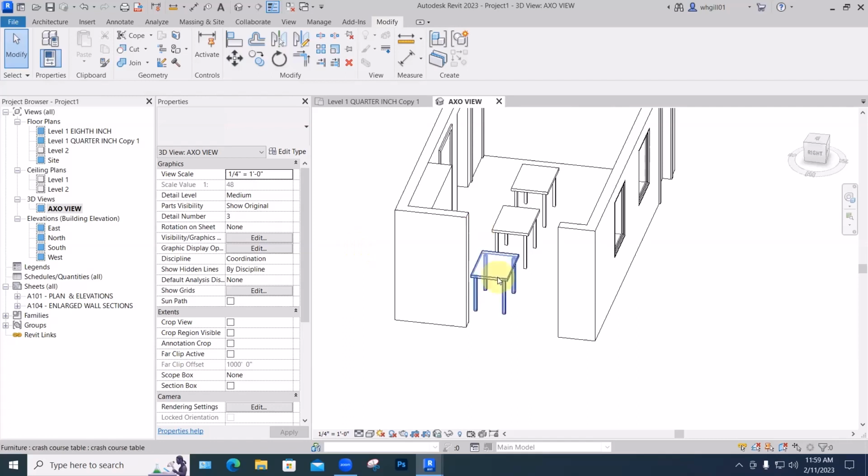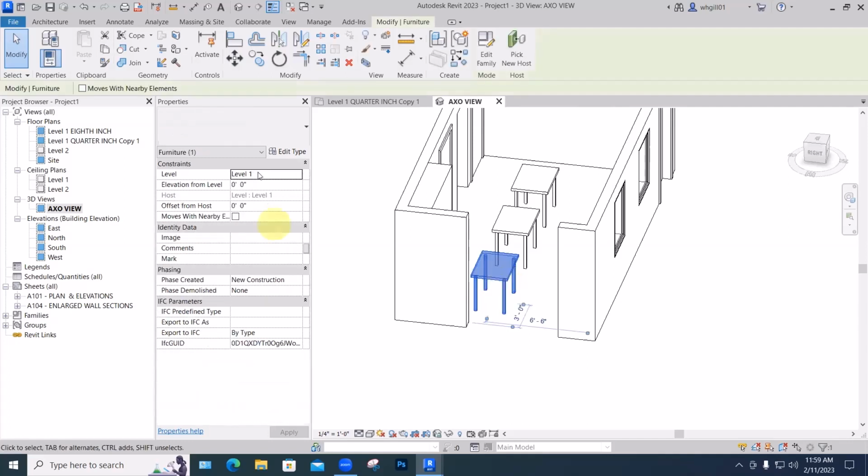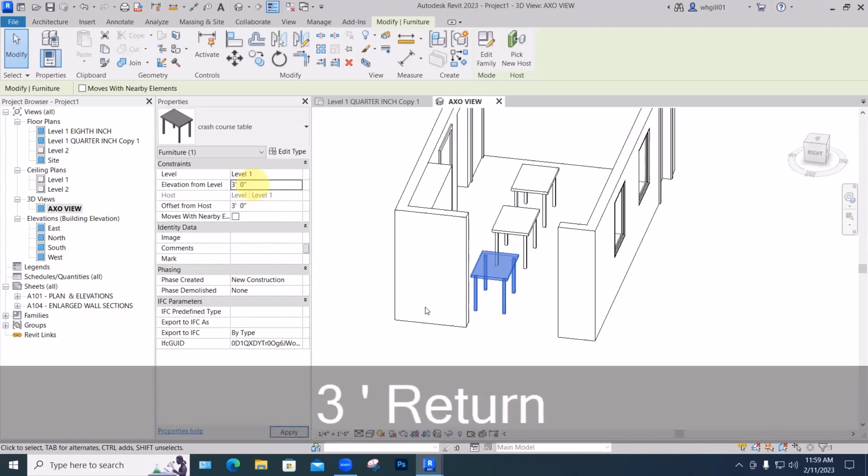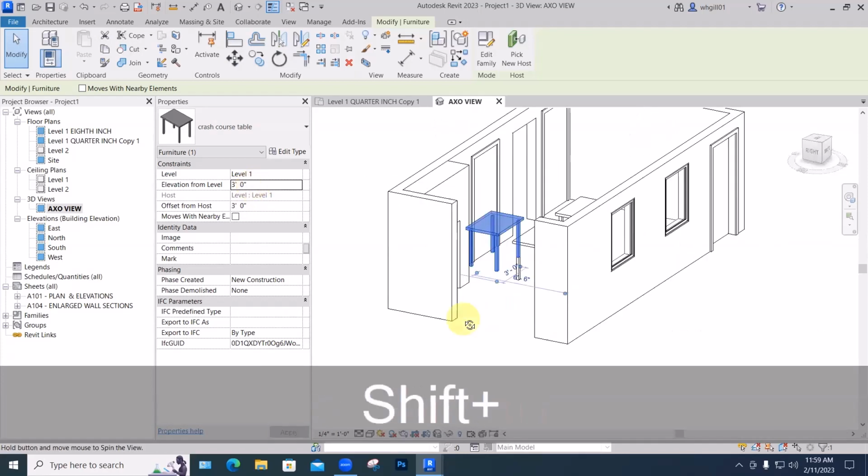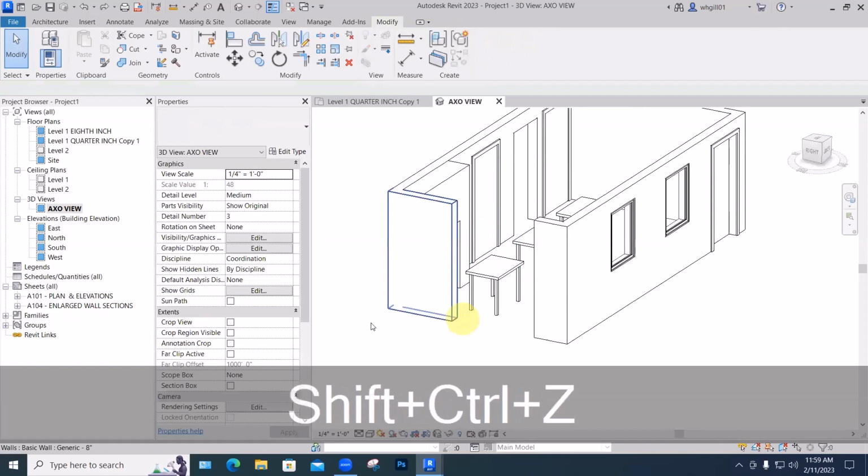The family is crash course table that all 3 are a member of, and each one of these is an individual instance. And there's really nothing we can do about right now. There's nothing I can do with the instance except maybe make it 3 feet off the floor, and then it goes up in the air. But that's about all. Control Z. We don't need to do that.